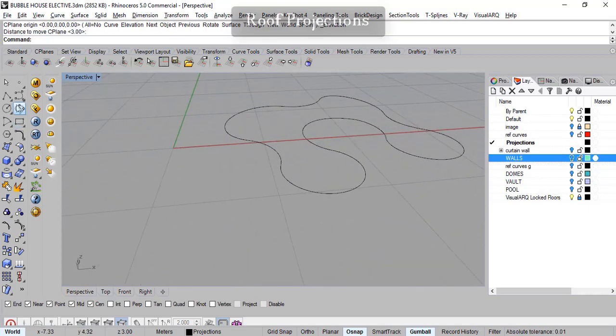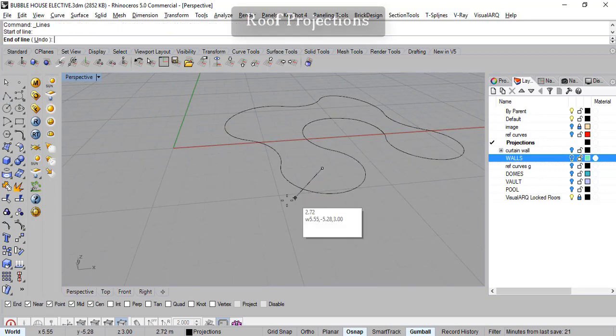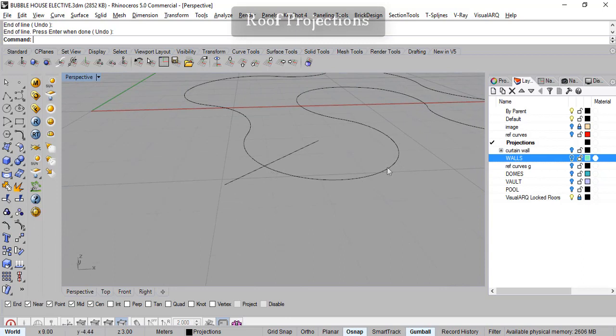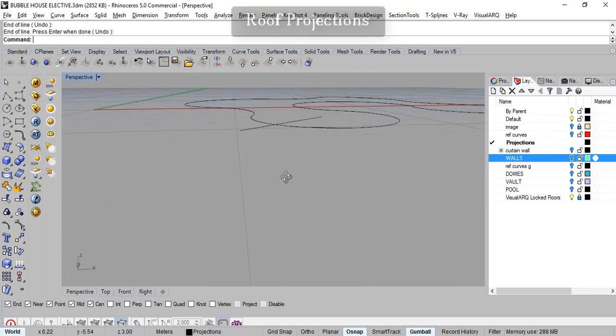Once it is here, everything that I draw will be at this level. I can put off the wall layer now, and right click on this, and from the center line just draw anywhere along this particular edge. I don't want to draw it at the intersection or at this curve. Since I'm using the center of this, I would want to cross it on the circle itself. Just draw it like this and hit enter. Essentially this is the height of the wall and we want the projection, and then there is a dome here. We want these projections to be lower than this dome, so it will have to start here and then go down.